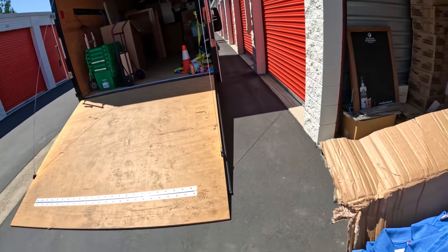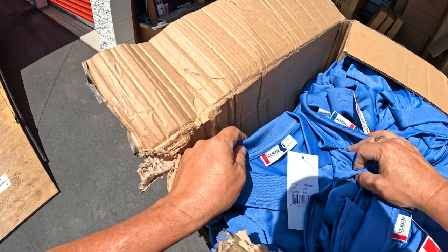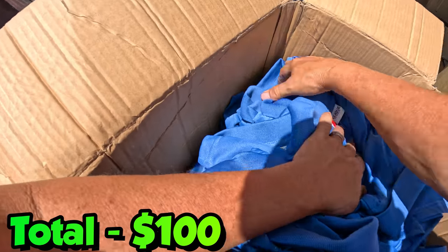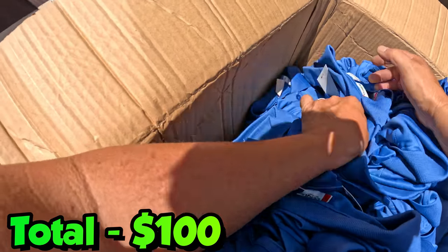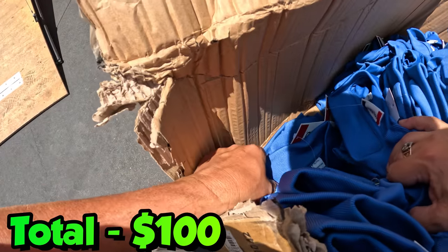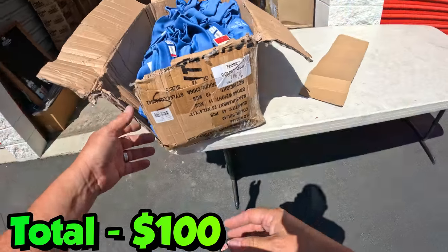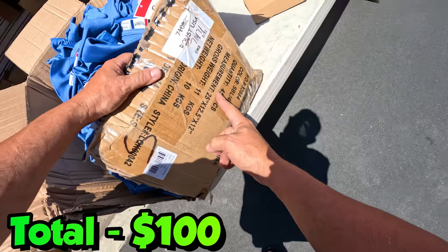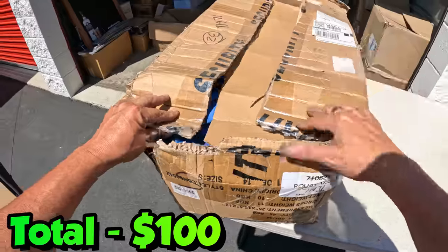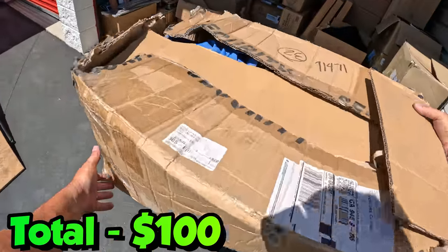These shirts right here - brand new. I managed to cut my finger in there already moving the stuff around. Locker nets! Mediums and larges - we want some extra larges and double XLs. There's smalls, medium, larges - it's gonna be harder to sell, to be honest with you. There's an XL and some larger sizes at the bottom. About 45 pieces, it looks like there's probably some taken out so probably 30 pieces. I'm hoping to get two bucks each - let's just say 50 bucks on that box.